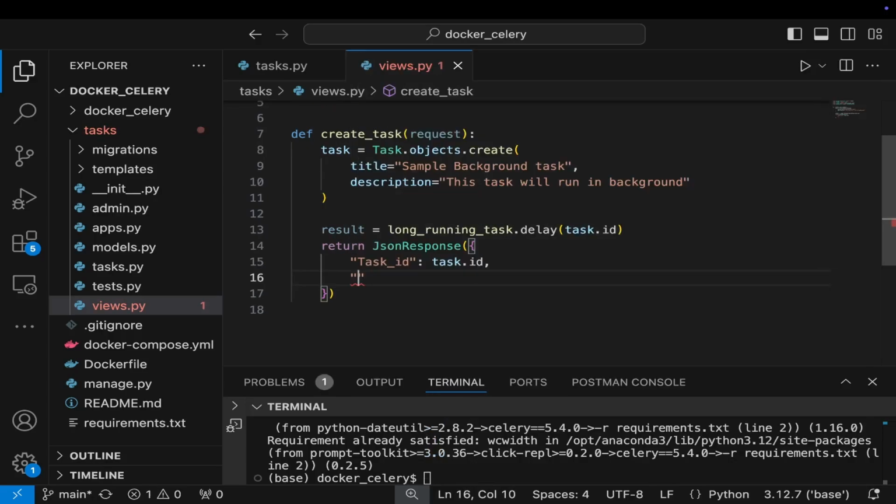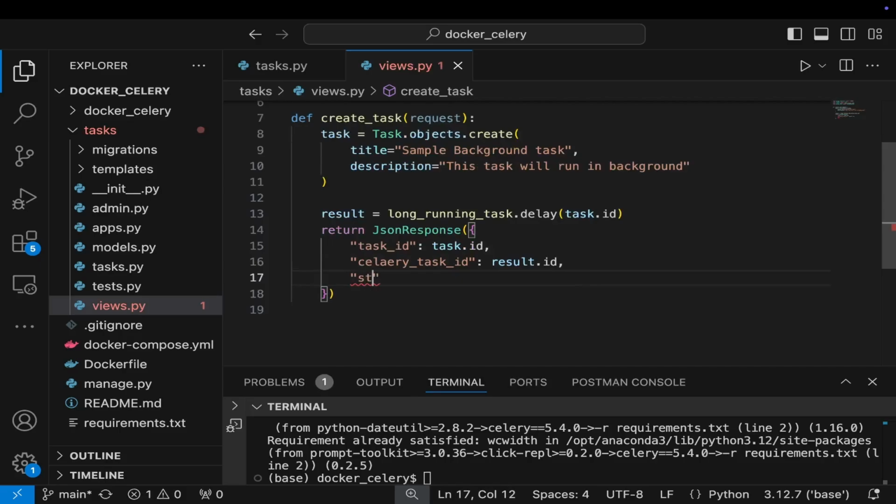Then we can also create the celery_task_id, which will simply be the value of result.id. Can make this lowercase too, and then the status, and simply say the task has been queued. Okay, task queued, like that.